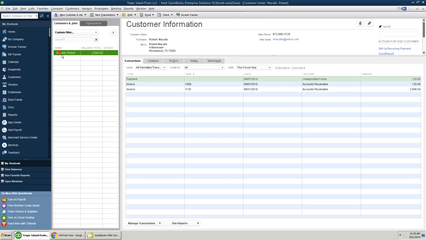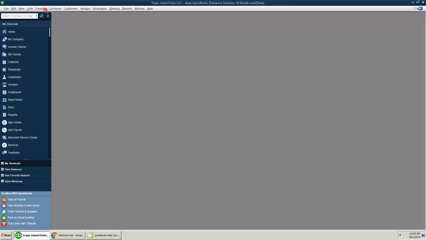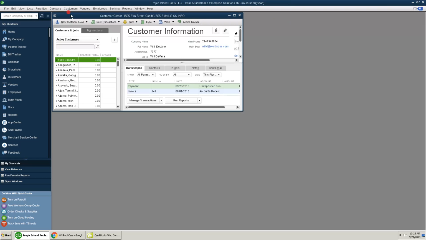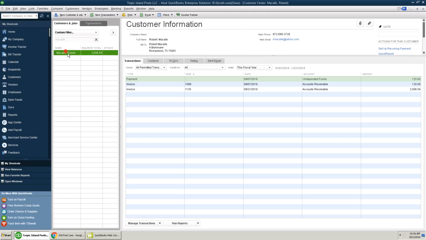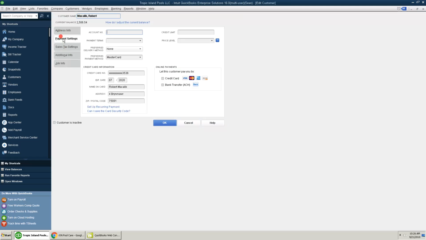Essentially, the job was scheduled to be paid on site, so the customer is actually going to be providing the card information to the repair technician. He provided me with that information, the payment method. So what I need to do is go to the Customers tab, go to the Customer Center, type in Mr. Makalik's name. You have to hit the search button. You can't hit enter. Don't know why, but it doesn't work. You get him pulled up, double click on his name, drop down to the payment settings, and then we can actually input the payment information.